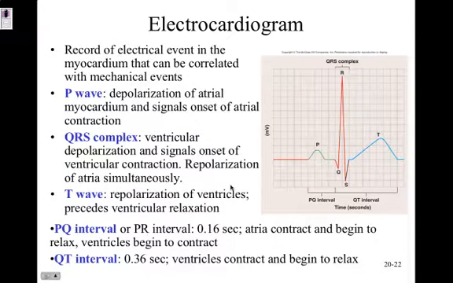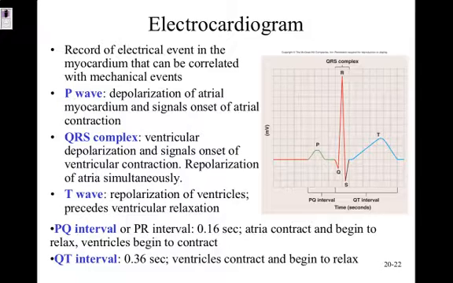So when you look at an electrocardiogram, an ECG, like on House or whatever you're watching, and you see those little beep, beep, beep things, we're going to look through this. It's recording the electrical events in the myocardium that are correlated to the mechanical events. The mechanical events would be the muscles actually contracting. Electrical events are just the repolarization and depolarization. So you have a couple parts of this wave.